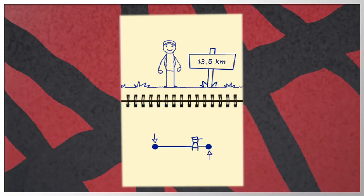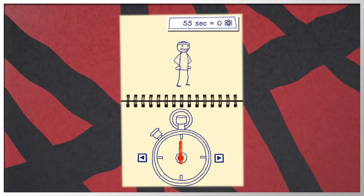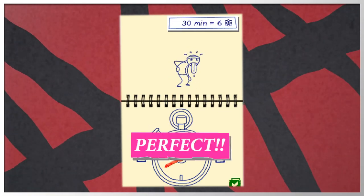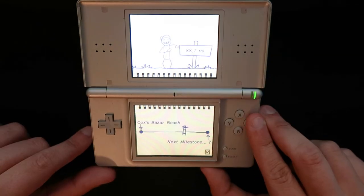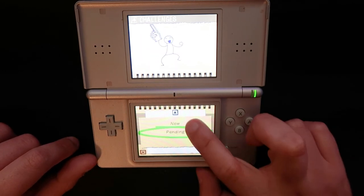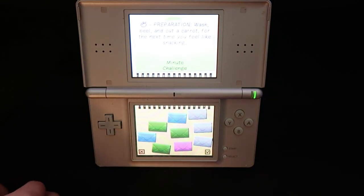Overall, I think this was somewhat enjoyable. I mostly did challenges that required me to walk a short distance or choose healthier foods. I tried to aim for the pedometer goal every day, but sometimes I just didn't end up walking enough, so the step goal went down multiple days. The final required amount was around 3,000 steps. Every day I recorded my steps and did at least one challenge a day, getting me over 100 kilometers total. The game feels outdated and its simple recording methods won't give you the best estimation, but I did appreciate the motivation from completing challenges. It was a fun one-month challenge definitely worth the five bucks I paid.